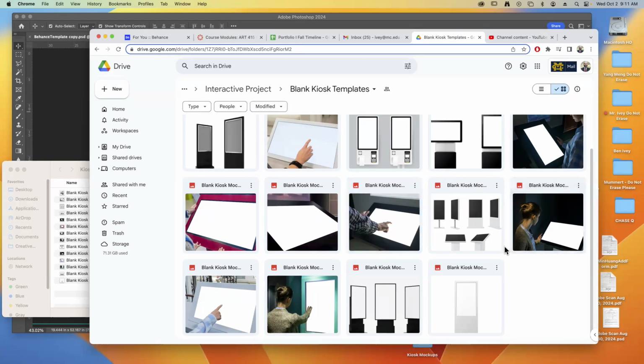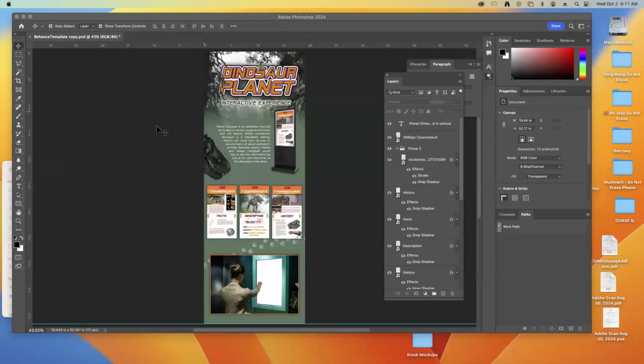Let's talk about how you can lay this out for your Behance page. So I was playing around with this earlier. Again, this is not everything that's on here. This is just to give you an idea of how to start. The presentation of this project is really what this project is all about.